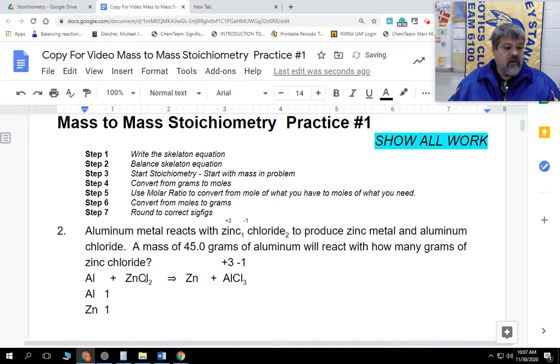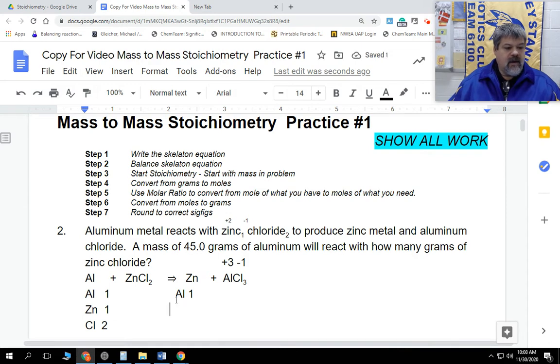And then we have our chlorine right here. So we're going to go ahead and put our chlorine in. And with our chlorine, though, we have 2. So we have a subscript of 2. Now let's go to the other side. On this side, I have aluminum, which I want to keep the same. I only have 1. I'll put 1 there.